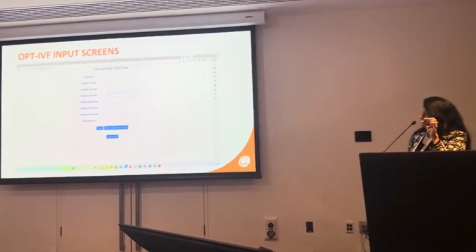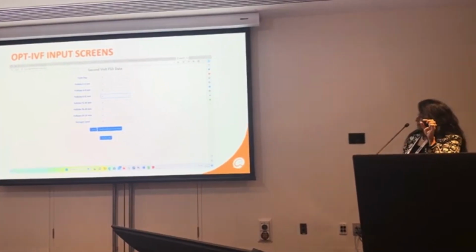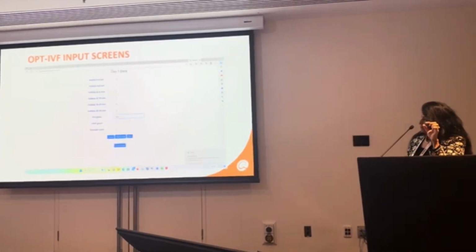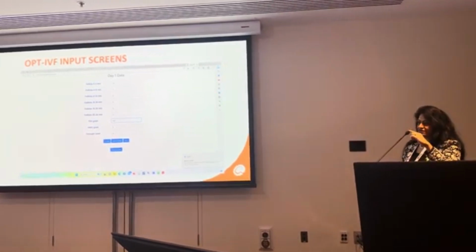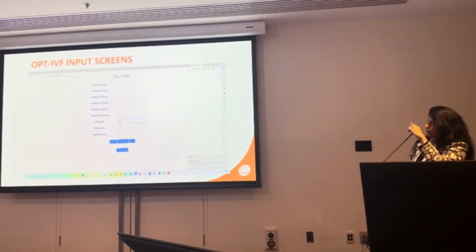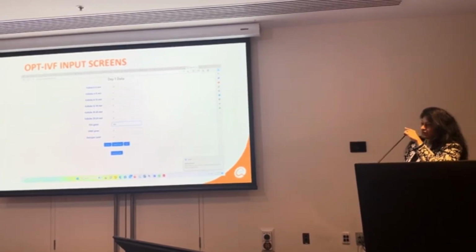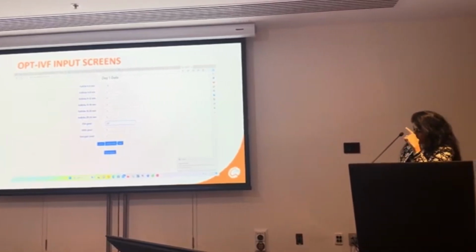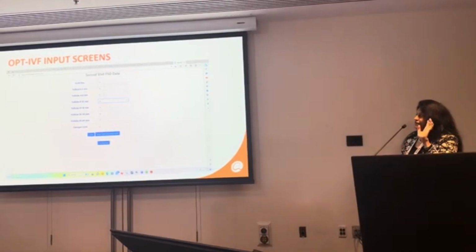So like this, at the patient's first visit, you enter the AMH, age, FSH and the follicles: like 0 to 4 there were 10 follicles, 4 to 8 there were 3 follicles, and so on. You will get the dosage, that 225 IU of the drug is needed. Give the patient a call on day 5.